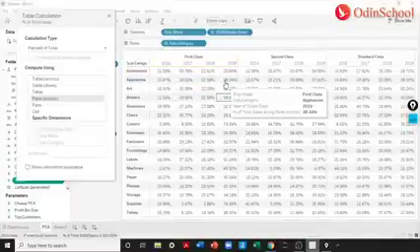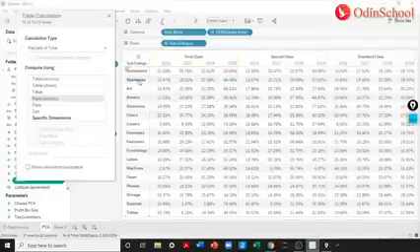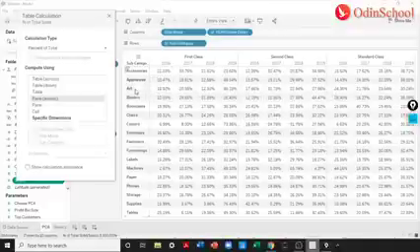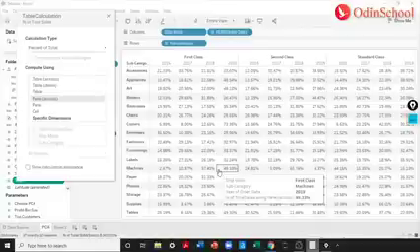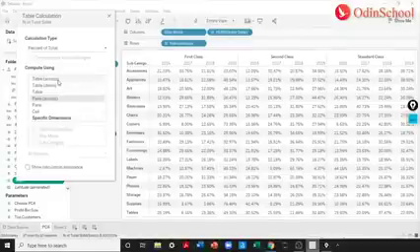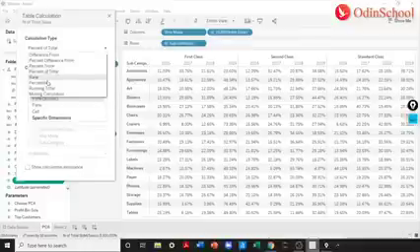Looks like 2019 has performed really well for appliances. The same for art as well. And that's pretty much what we have to see. So this gives you the percentage of total across the pane. If I wanted to see it across the table also, I can, but here I'm just seeing it across the pane.